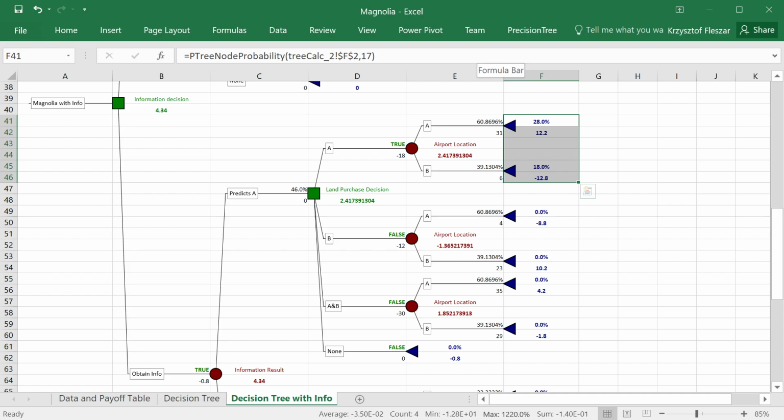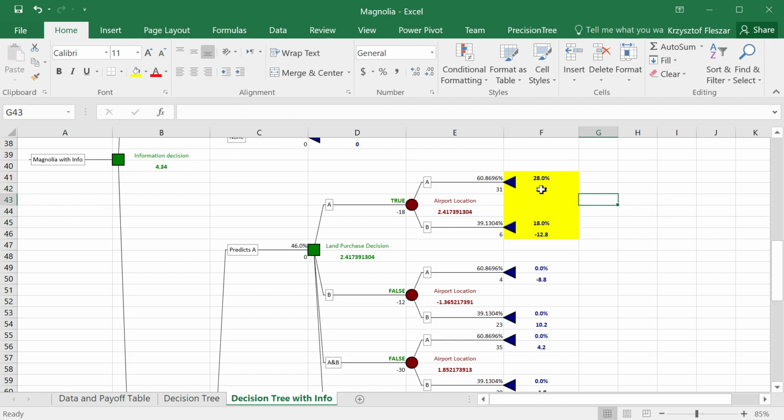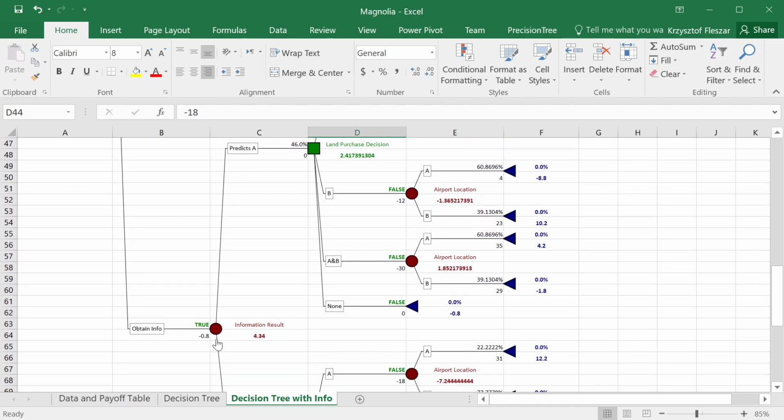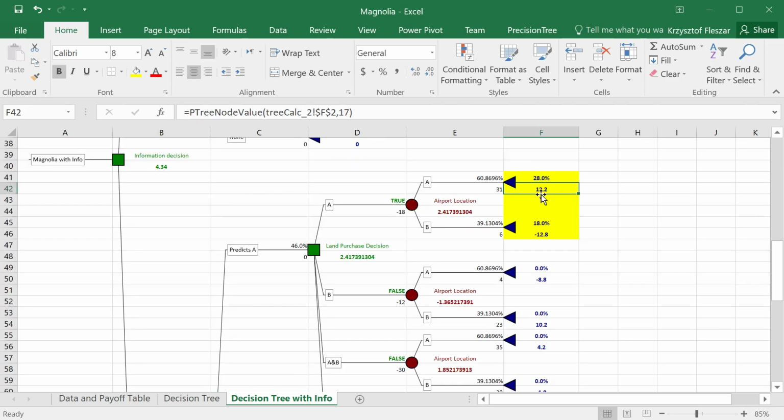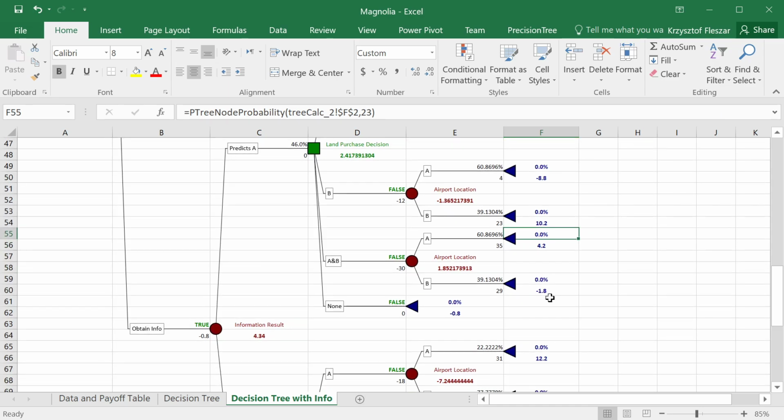I will just maybe highlight them rather than build this risk profile, just to save time. So there's a 28% chance we'll be here and an 18% chance we will be here, right? And now these are different payoffs because remember, in addition to this positive payoff and this cost, we also had a cost of information, which is added here, so subtracted. So instead of 13 million that we had before, now we have 12.2 million, and here there is a bigger loss also. And this is 0%, 0%, 0%, right?